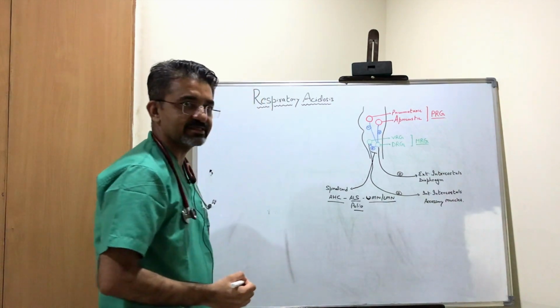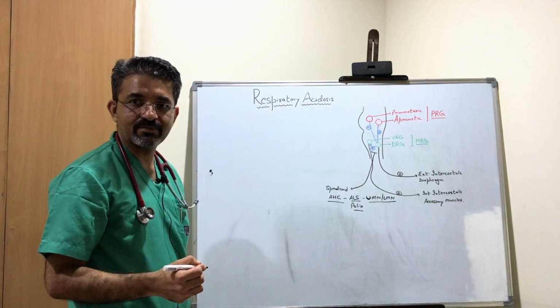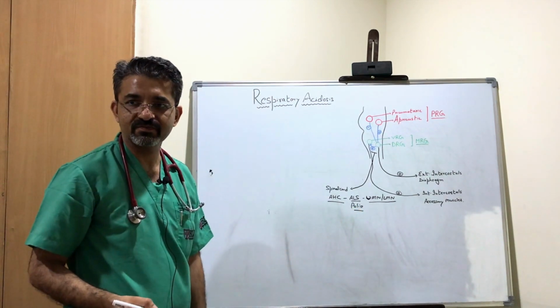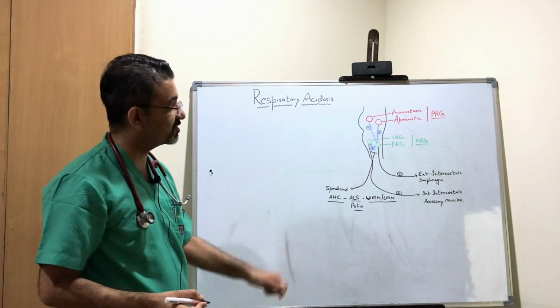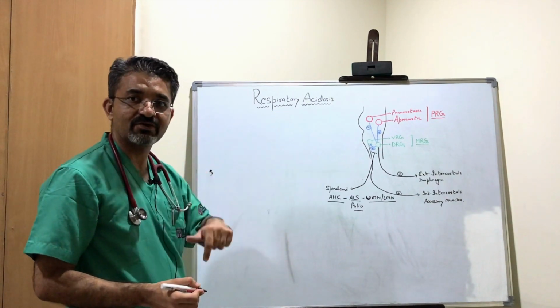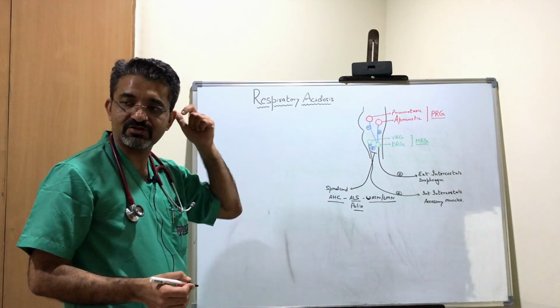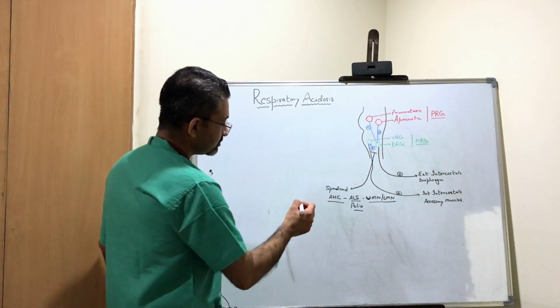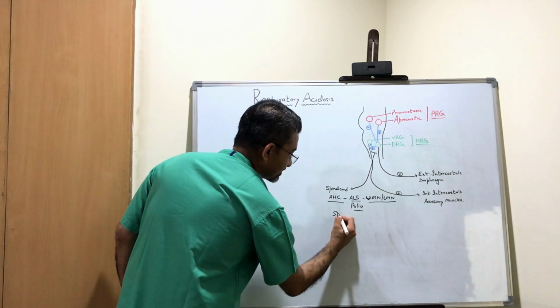If you have ALS, technically you can't do much about the treatment. If you have polio, you will have ascending flaccid paralysis, which will be acute in onset, and patient may land up in respiratory acidosis if you have cranial nerves, the nerves which are involved for respiration, right? Then spine can be involved per se.